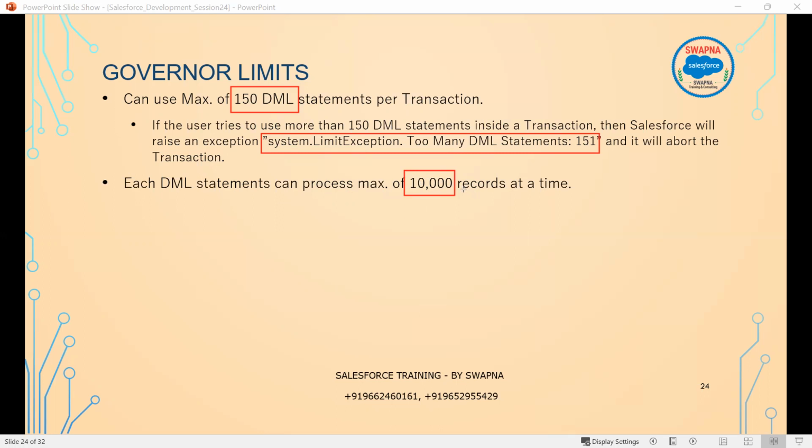If you have more records to process, we have to divide those records into batches and process the smaller pieces step by step.